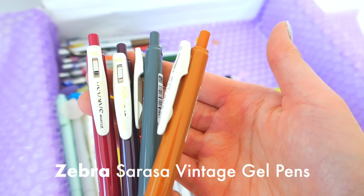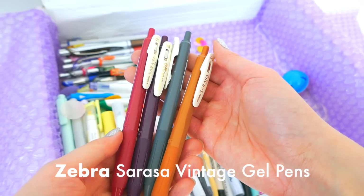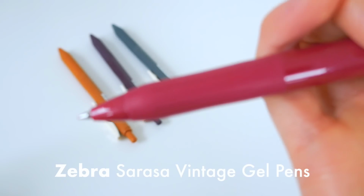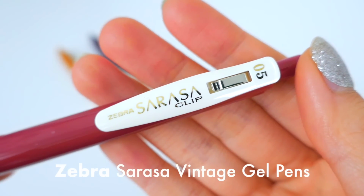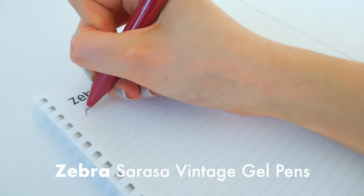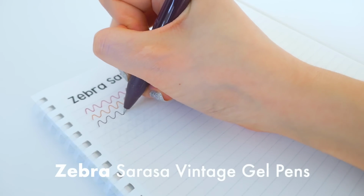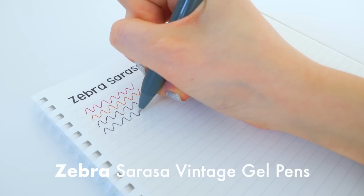Next are the Zebra Sarasa vintage gel pens, and these are just Zebra Sarasa pens, which are my absolute favorite if you didn't know, but in these milder and darker vintage, as they call it, colors. You get this dark academia sort of vibe from these pens, which I really like.